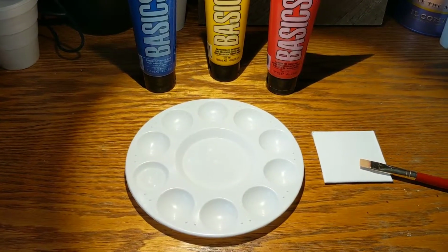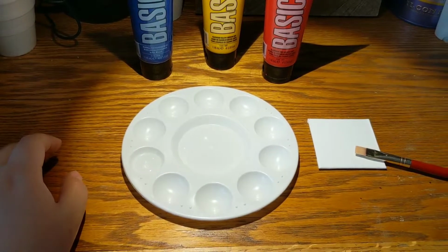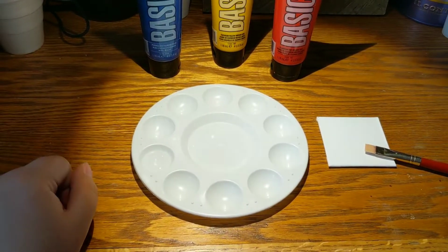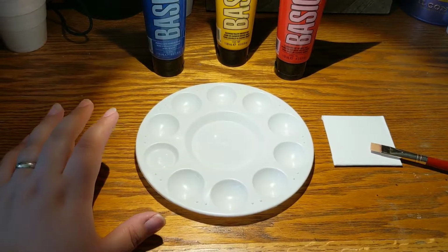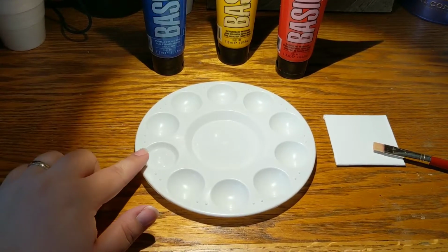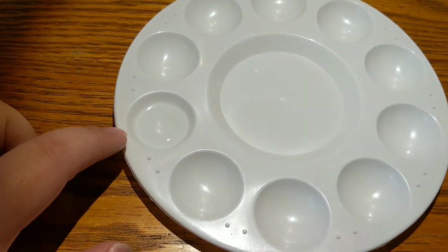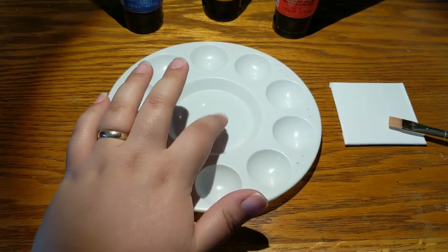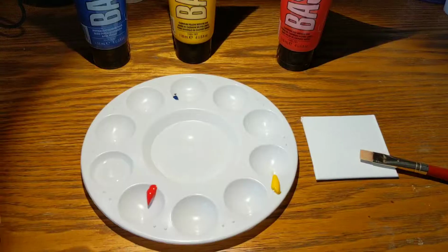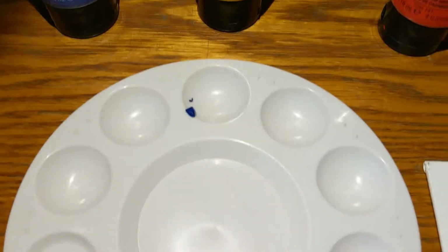You're just going to squeeze. Well, I'm only doing the small canvas, so I just need to squeeze a little tiny dab. I usually get water in a cup, but seeing as I'm just going to make a small amount, I put some water in this little well right here, if you can see that. I'm going to put a drop of each paint, and I'll mix the color for you guys here in the middle. Alright, here we have about a tidbit of each.